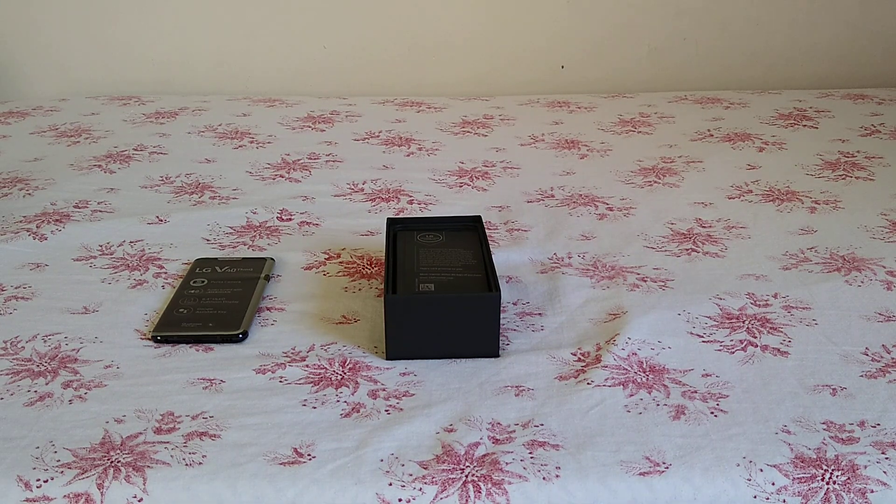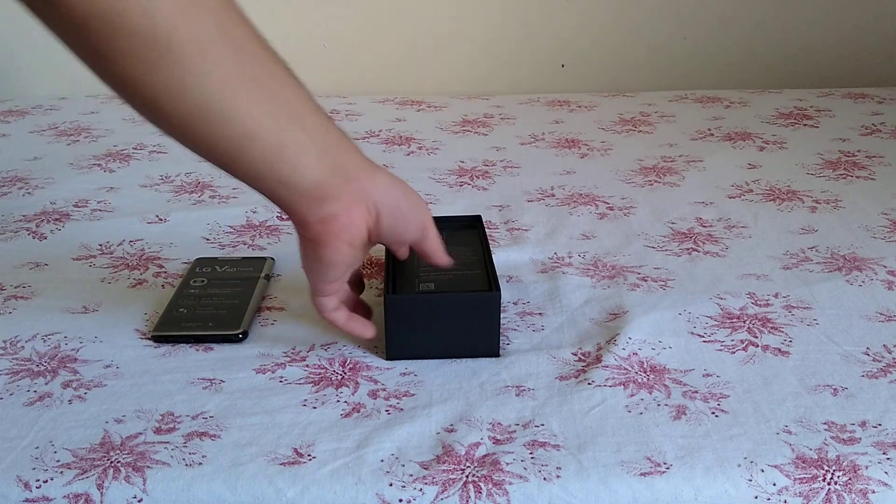At the top you have two front-facing cameras: a standard selfie lens and a wide-angle selfie camera — a lot of cameras on this phone. In terms of specs, it has a Snapdragon 845 processor — the flagship processor from two years ago — plus 6 gigabytes of RAM. Most flagship phones today also have 6 gigs of RAM. It has 64 gigabytes of internal storage, which is a little lacking since most flagships today ship with 128 or 256, but otherwise these specs are still excellent by today's standards.